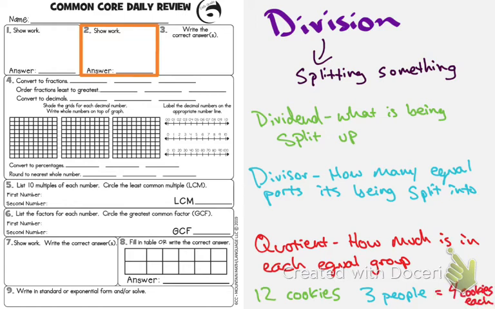Now, again, that's mental math. We would hopefully know that, or we could figure it out. We could kind of count with our fingers and figure it out that each person would end up with 4 cookies. But helping us have an understanding of what is the dividend or the thing that's being split up, what is the divisor or that's the groups, and what is the quotient or that's how much is inside of each one of those groups can help us with some of our bigger problems that we have. So let's go ahead and take a look at our 5 steps for division.